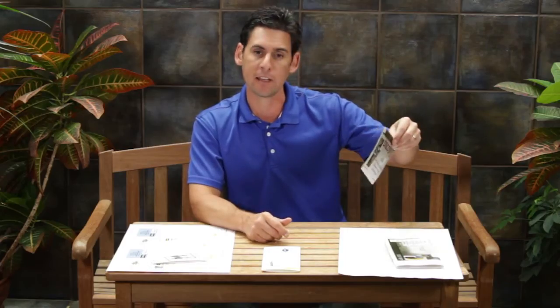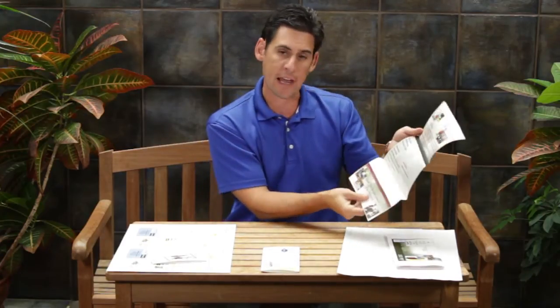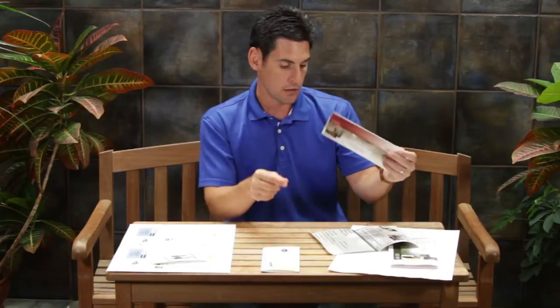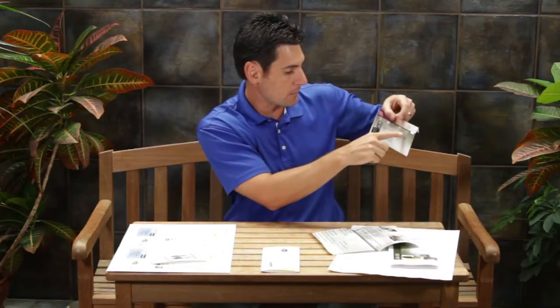Whenever your customer receives this piece in the mail, they will be excited to see that everything is contained in one piece. The customer will simply pop open the glue strip that sealed it for delivery, unfold it, and as you can see with this piece, it is an information gathering piece. The customer will take this, fill out the information, detach the envelope from the piece, fold over on the pre-scored envelope, insert the survey or information gathering piece into the envelope, seal it, and it comes already postage paid. The return address is already printed from your digital printing unit, and it will be put in the mail and delivered back to you.